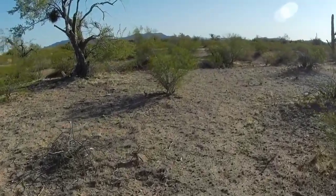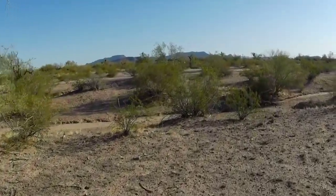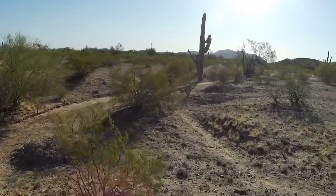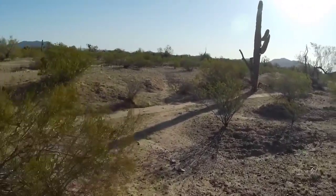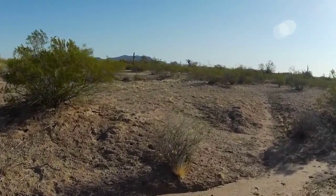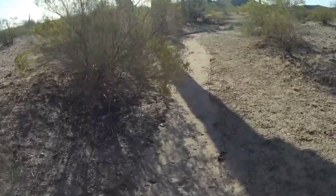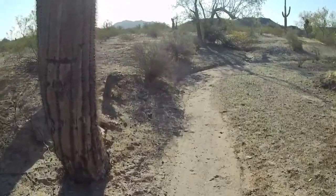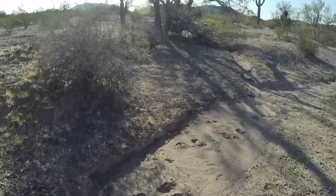After 10 days up there by Sonoyta, where our son was looking at some property, we went to Patagonia and were fortunate enough to get a COVID test scheduled in Nogales. So we went to Nogales, got our first Moderna shot, and we're scheduled for a second Moderna shot on the 24th of April. We were planning to go home the first week of March, so it's going to be a couple of months more here in the U.S. than we had planned on, but that's okay.